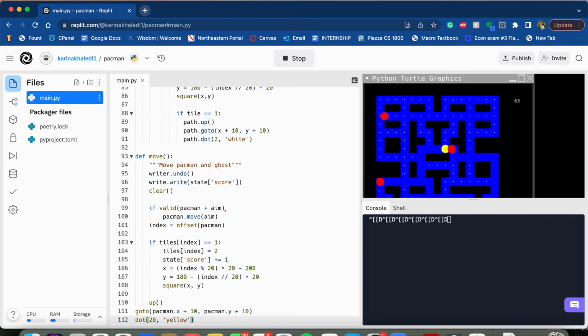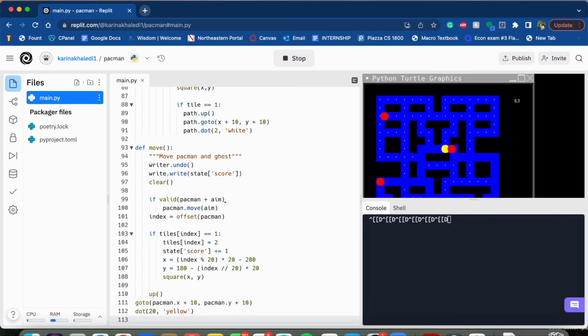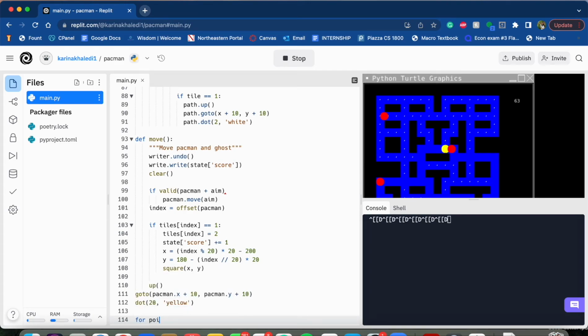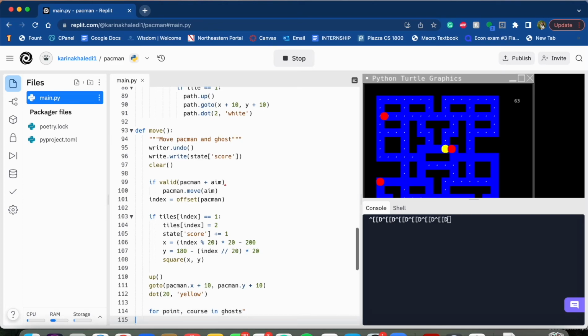Now we're going to do the for loop, and we're going to write for point, course in ghosts. We're going to do under the for, if valid point plus course.